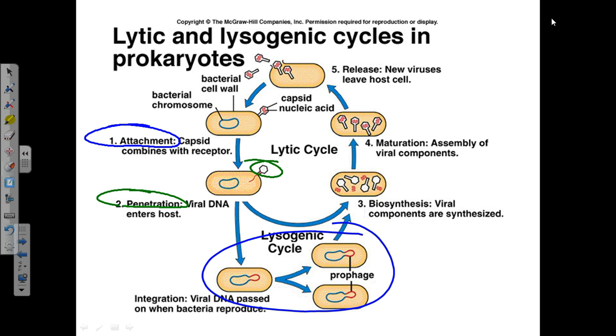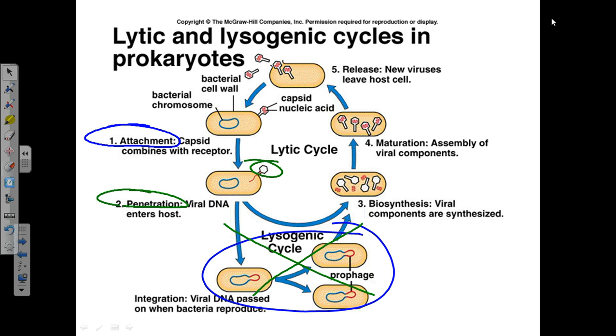Forget about the stuff on the bottom for right now. We'll come back to it in a minute. The third step in the lytic cycle is biosynthesis. Once that genetic material goes in, the cell does what it says to do. It can't tell the difference. And virus DNA typically says to do what? Make more viruses. And that's what starts to happen. Then the pieces get put together. And notice there's only two pieces: a capsid and DNA or RNA. And then when enough viruses are made, the cell bursts. That's what's called lysis, and they're released. And they go on and infect many, many other cells. That's the lytic cycle, all the stuff at the top. The normal infection cycle of a virus.